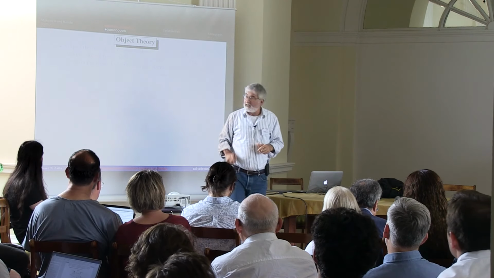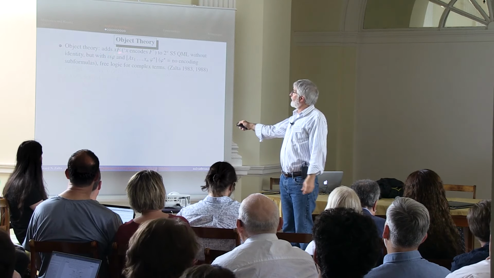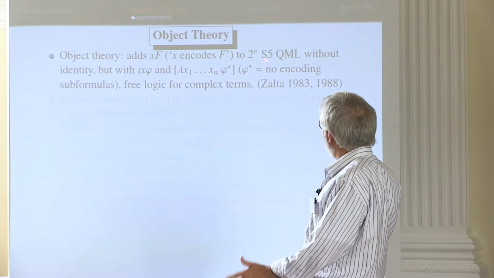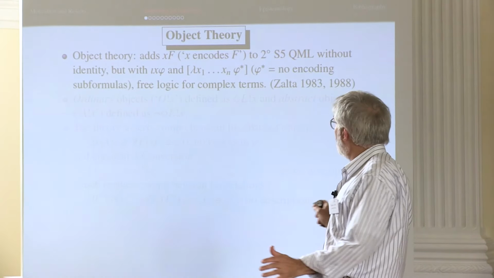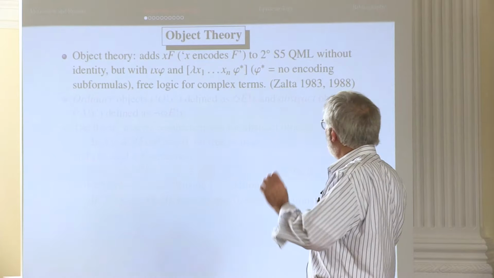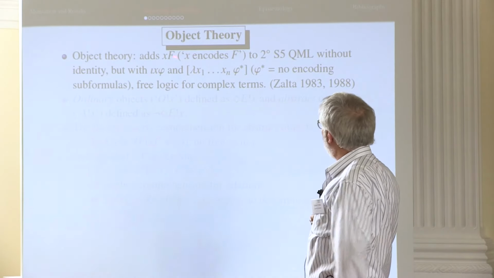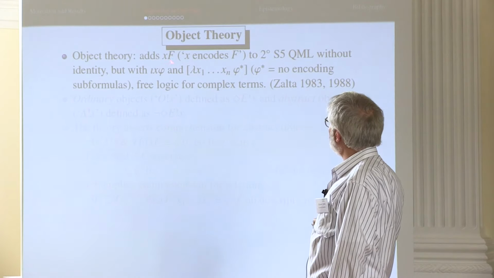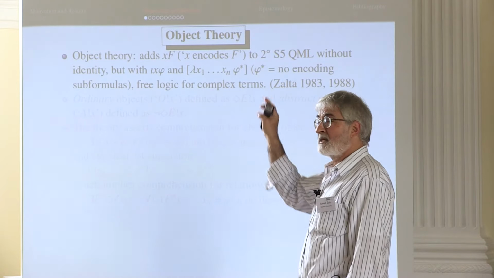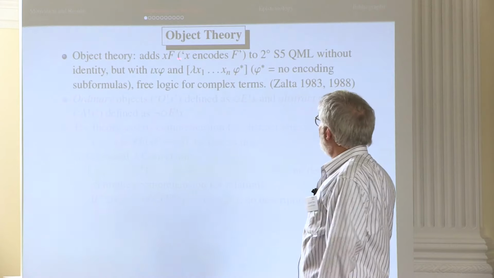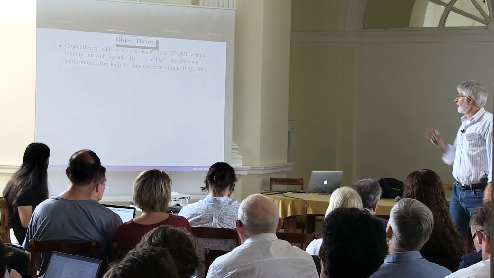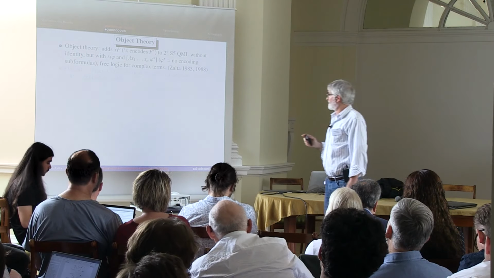And as I said, the main idea in object theory is that you add this new atomic formula, x encodes F, to a classical second order S5 quantified modal logic without identity, and you add definite descriptions and lambda expressions where those are interpreted relationally. And this whole formalism involves primitive variables ranging over individuals and primitive variables ranging over relations. I don't interpret the Fs as functions from worlds to individuals or as sets of individuals. They're primitive relations, and of course, I owe you a theory of what those relations are, and that's part of the theory, but I'm not going to get involved in that too much today unless you're really concerned about it.